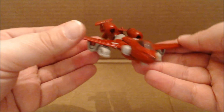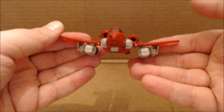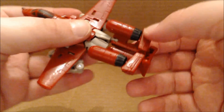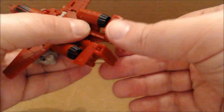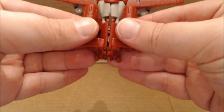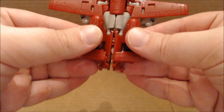I don't know if this is an issue from packaging, but there is a very nice curve to the wings. I don't know if that's accurate for the vehicle mode. Coming around, now we're going to focus on the back and the legs. First, flip the feet up, and the reason why you want to do that first, now it comes to the tough part, and that's pegging and slotting the legs together.